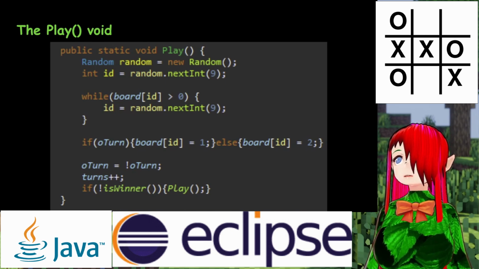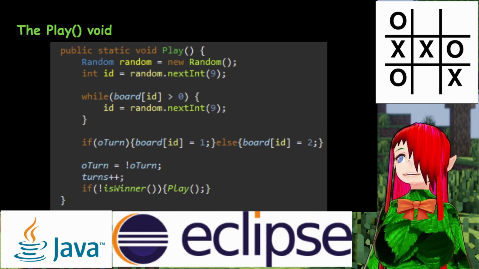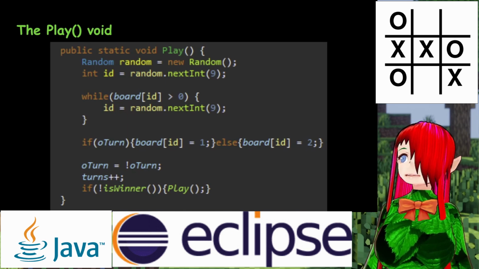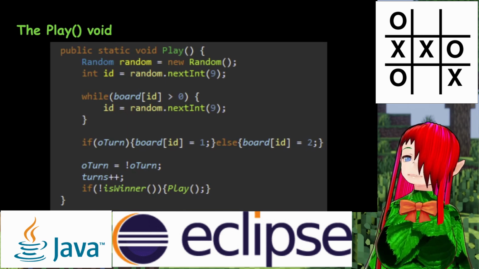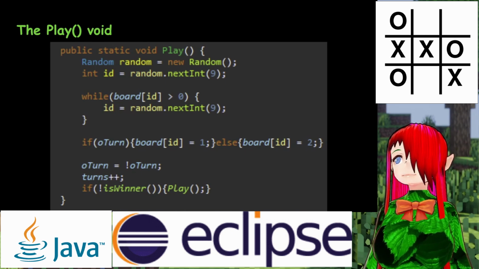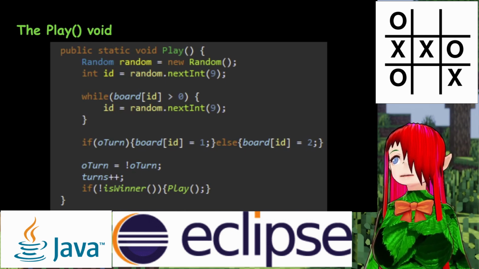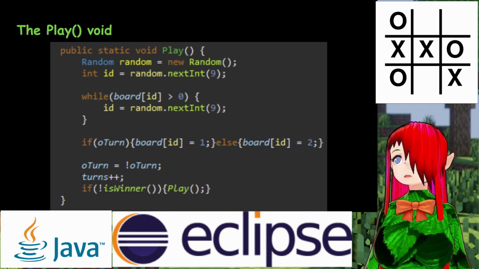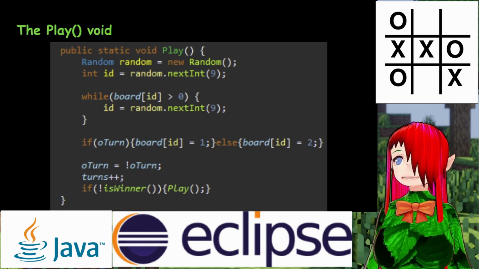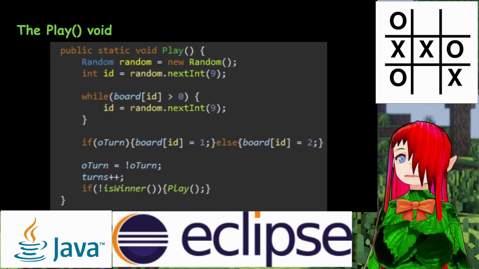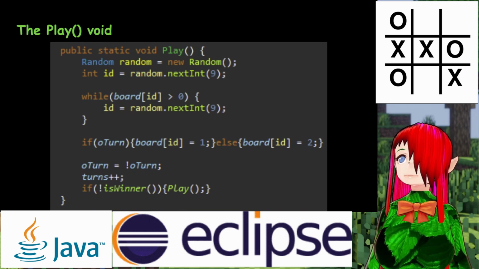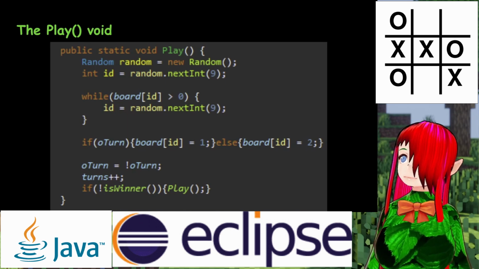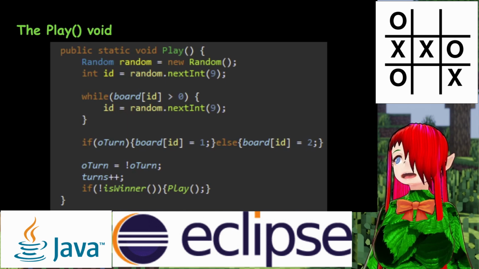Anyway, we're going to do int id equals random, our function dot, or I should say our void or object. Ugh, I just cannot talk today. random.nextInt, and we're going to put a 9 in there as our parameter. You might be thinking, why 9? Well, our board goes from 0 to 8, because arrays are kind of weird like that. You don't start with 1, you start with 0. At least 99% of programming languages start with 0, besides weird ones like Scratch or Perl. So it's really 1 to 9 squares that could be filled, but we're counting it as 0 to 8 because that's how arrays work.